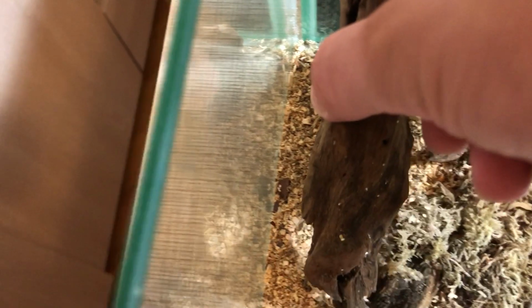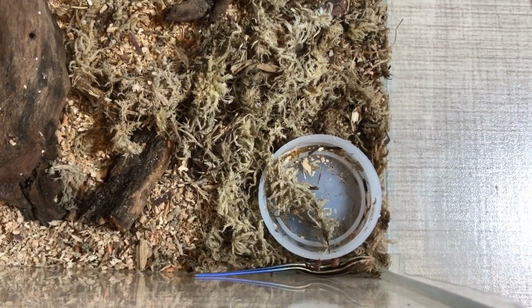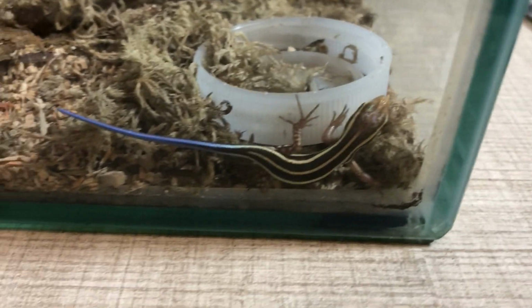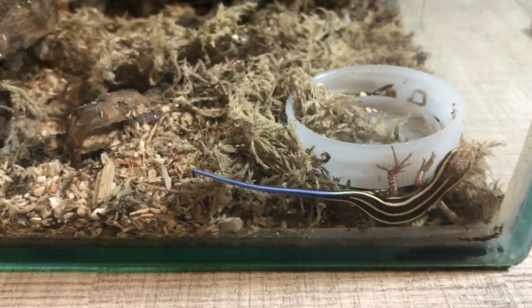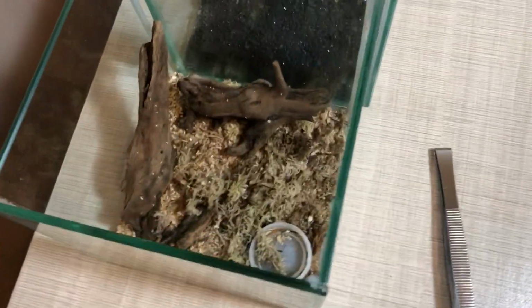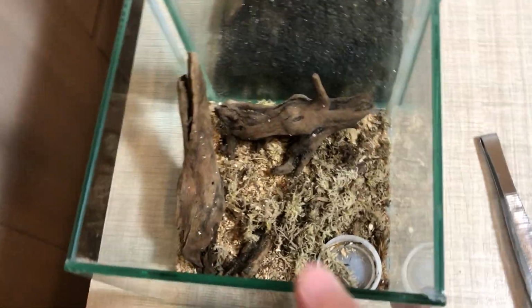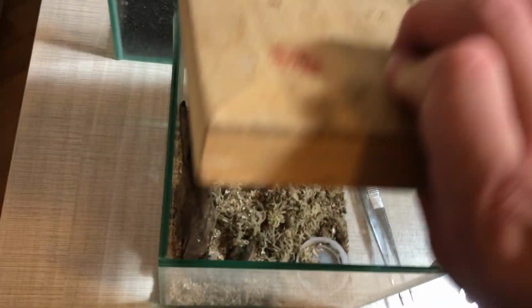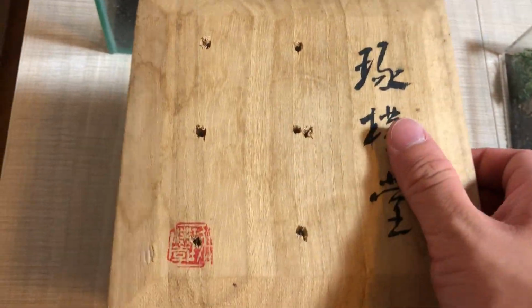Still has long to live, and look at that, so jumpy. Just likes to jump around. It's crazy, but very pretty. Look at those colors. You got bronze, then you got gold, and you got blue. This is some very nice lizard. All right, now I'm gonna put the cap on because I don't want it to fly out. I mean, jump out. You don't want these guys to jump out of your enclosure and run loose in the house, because they're very hard to catch.